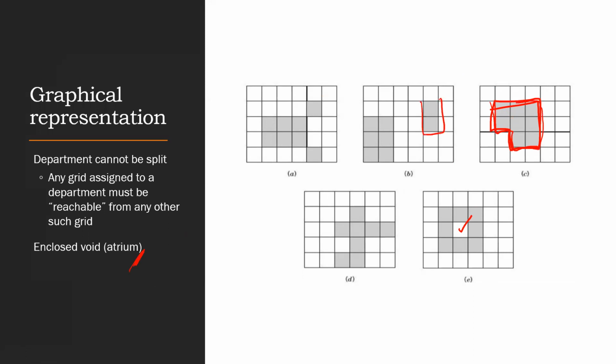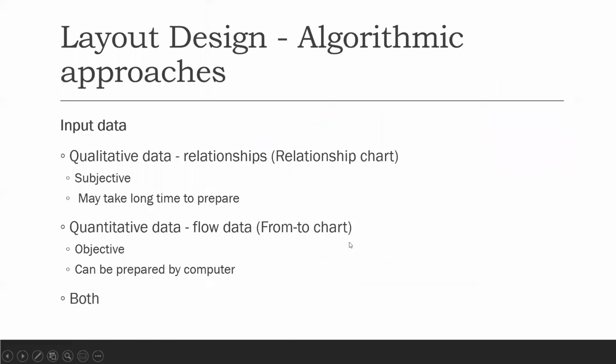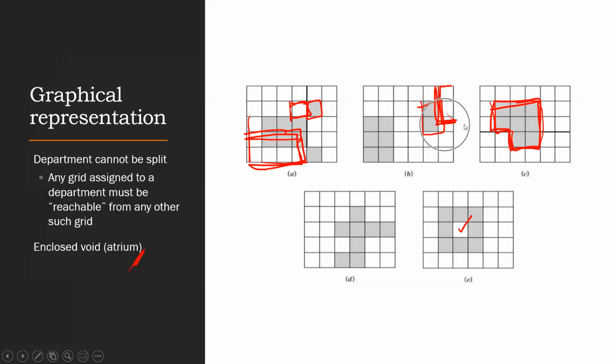Ito rin, nasa gitna. Pwede namang ilagay na lang siya dun sa dulong yon, di ba? Ito rin, alanganin. Pwede naman siyang ilagay na lang dito. Or ito, i-move siya dyan. Okay? So, hanggat maaari, huwag nating i-split yung department in the same way as any of these examples. Okay? Ito, hindi rin maganda. Kasi, parang pinakomplikado pa nila. And then, nagkaroon dito ng void na naman.